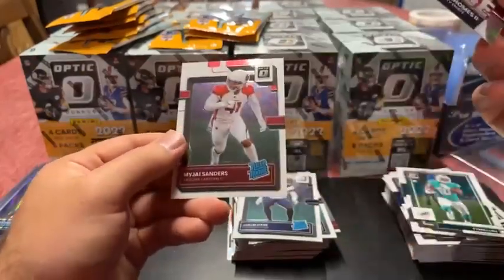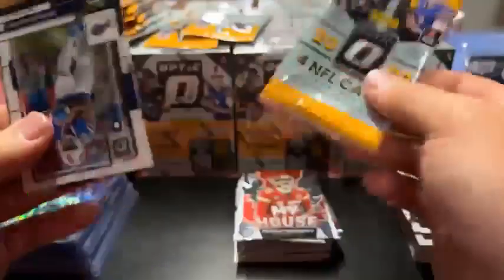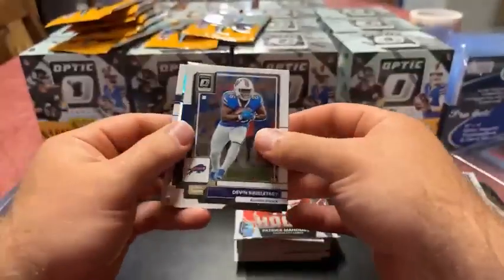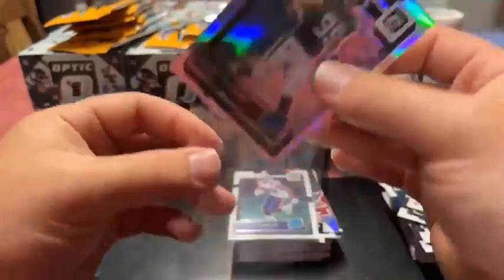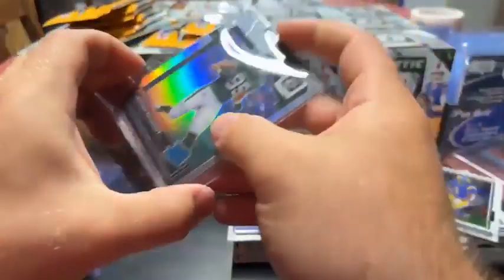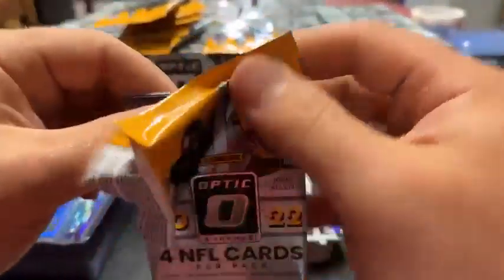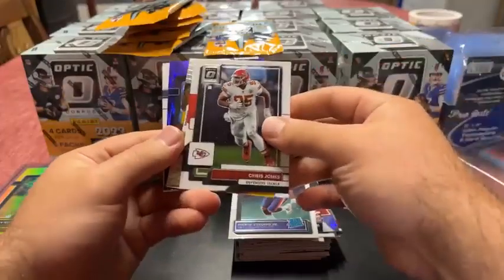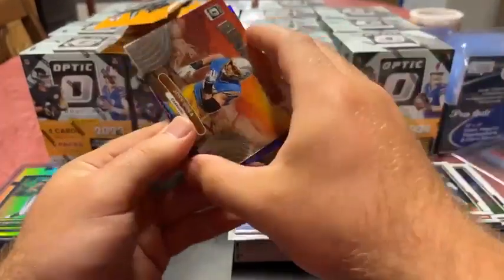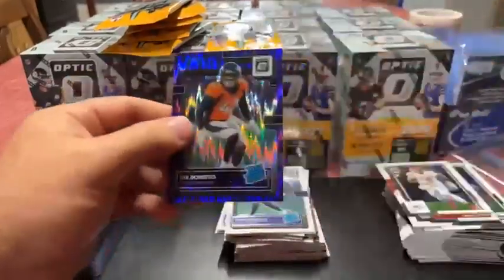John Elway, Tyreek Hill, Patrick Mahomes, and Mykael Sanders. Devin Singletary, Allen Robinson, Jeremy Ruckert, and Perry Strong Jr. Out of 25 Rams rookie auto. I'm hoping that we get... if we don't get a downtown, I'm hoping we at least get an auto. But I'd be shocked if we don't get a downtown, man. Chris Jones. Joey Bosa, Rising Stars. We got Nick Bonito and Tyreek Wooden.